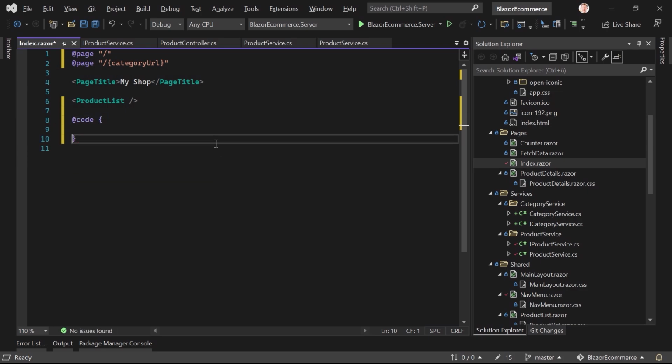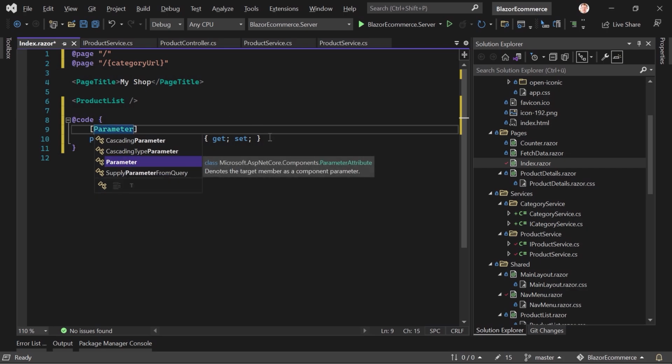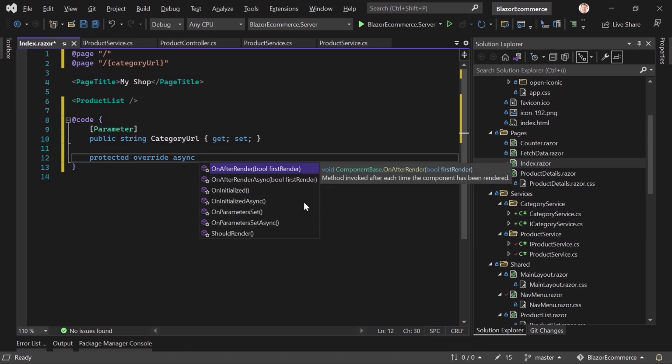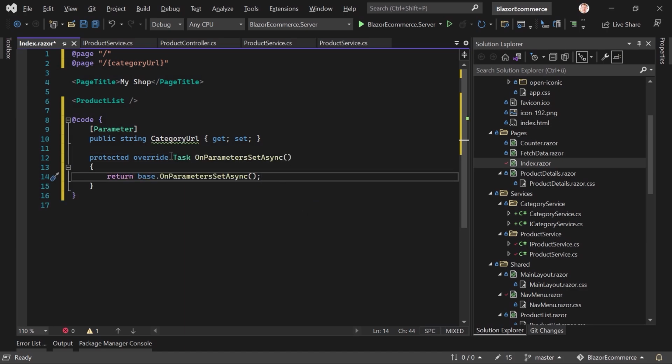All right. Then we need the category URL, of course, as parameter. So prop. Now this is a string, the category URL, and we add our parameter attribute. And now down here we add the lifecycle method: protected, override, async, and then OnParametersSetAsync.